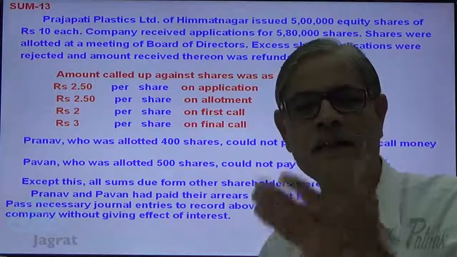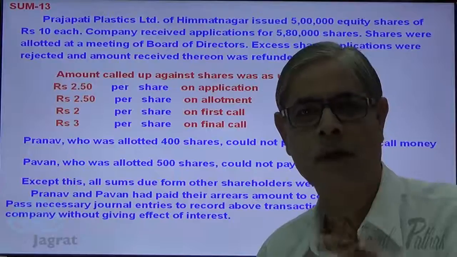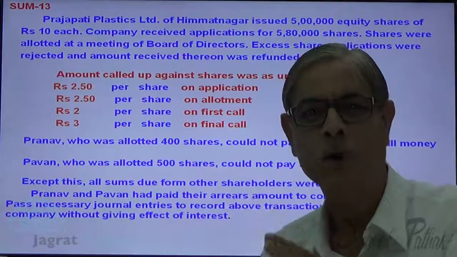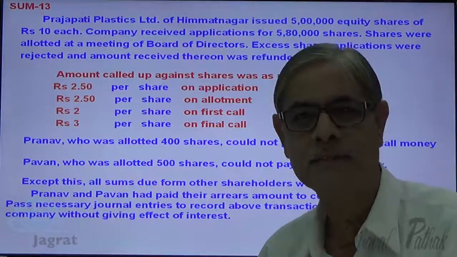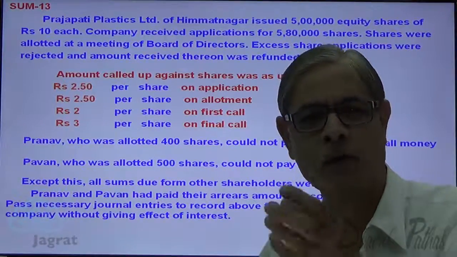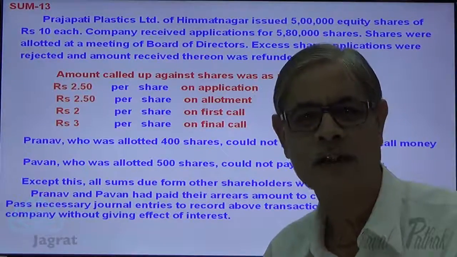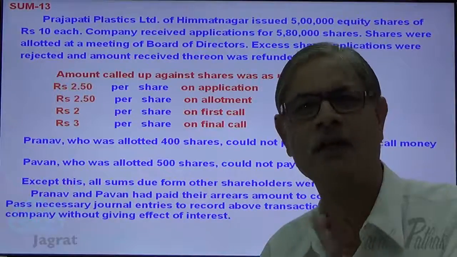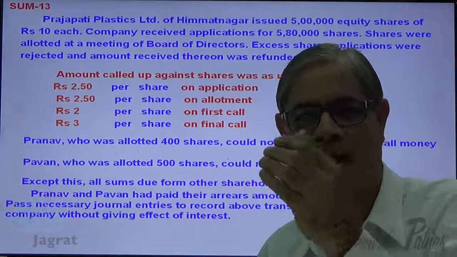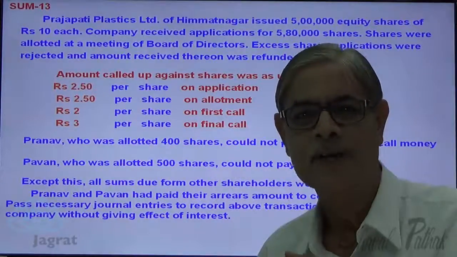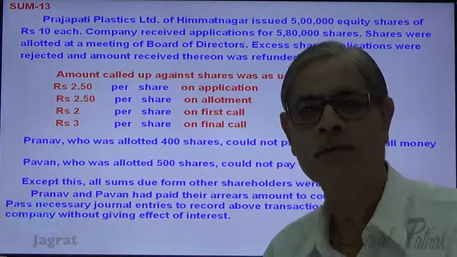Now afterwards the same amount is received. So when that amount is received, the journal entry passed for that is bank account debit to calls in arrears account credit. Now I have explained this sum. I'll prepare a working note for your better understanding. No need to prepare that type of working note in examination if your concepts are clear. You can start writing journal entry straight away. But I'm not writing the answer to a question in examination. Here I'm explaining all these concepts to you, so I'll prepare working note for your better understanding.